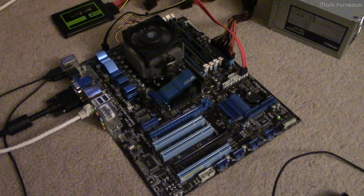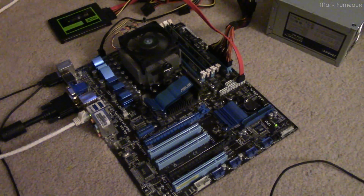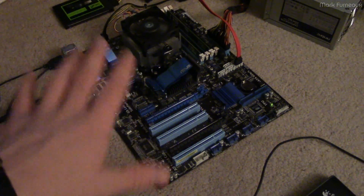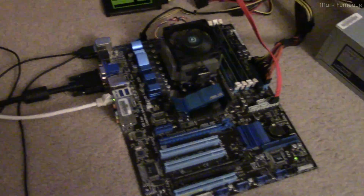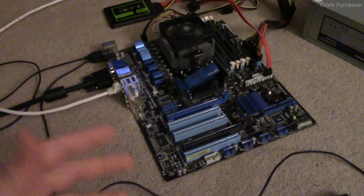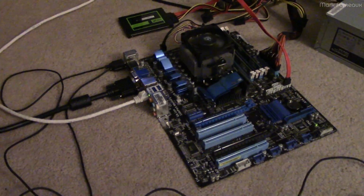So I've just got this thing running with some junk power supply and an old SSD. And I've just installed Ubuntu 16.04 on this machine, and I've got this hooked up over Ethernet, and it's mounted to the shares on this machine. And basically what I'm doing is I want to see if I can cause this fault, because if I can reproduce it, then it'll help me figure out what's actually going on.